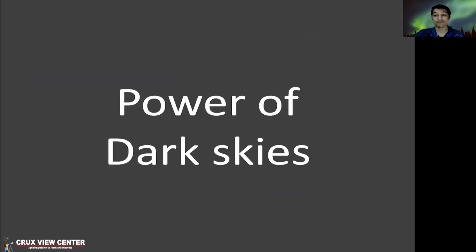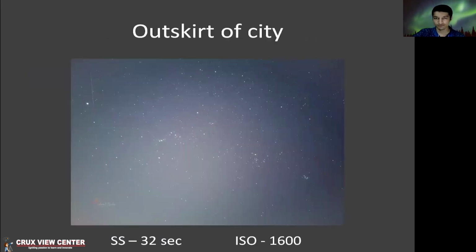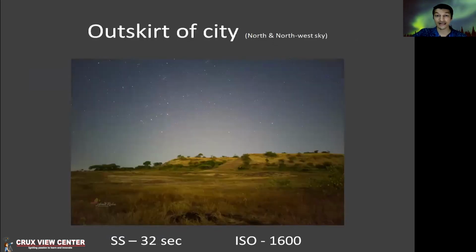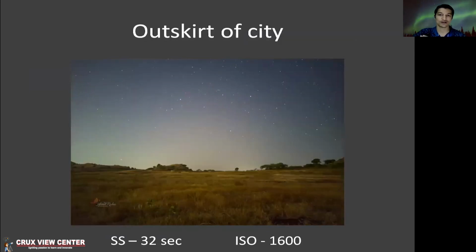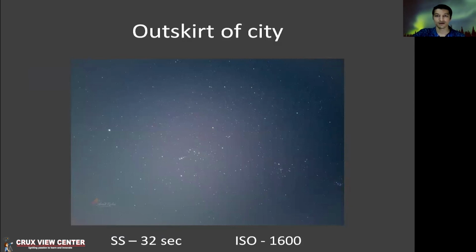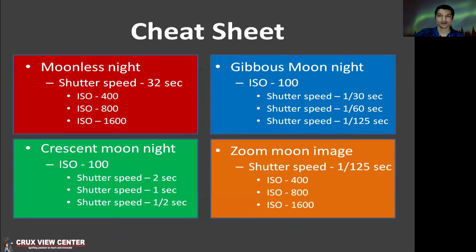A few photographs to show you the power of darkness. Why do we need a less light polluted, or actually light pollution free sky? Here you are. A landscape with the bright, mind-boggling stars. Again, I'm very close to the city, not very far away. So you can see there is a lot of light pollution near the horizon or near the mountains. Once you go up or at the zenith, you can see it's pretty clear comparatively.